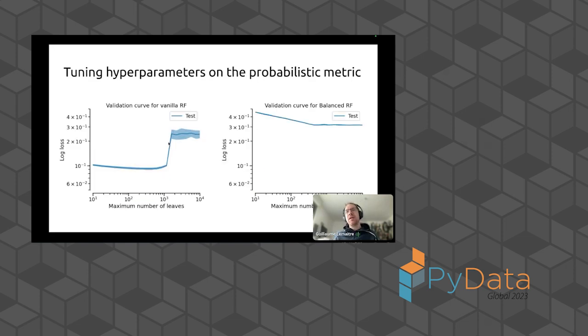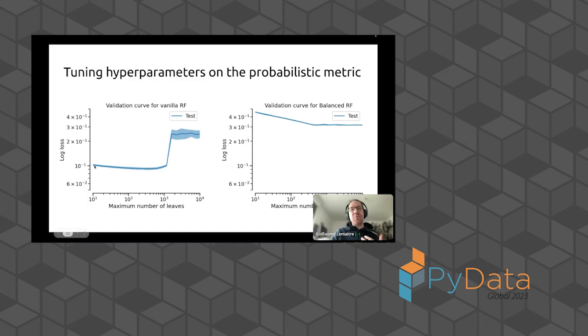And the second one is to understand why we didn't have as good a random forest compared to a balanced random forest. If we look at the figures on the right, we see that we reach a plateau. And actually, this is the effect of the resampling. Because we have less data, the sampling was playing as a regularization. It was allowing us to not get trees that were overfitting the data. While in the case on the left, because we have much more data, at a point over 1,000 leaves, we were starting to overfit.